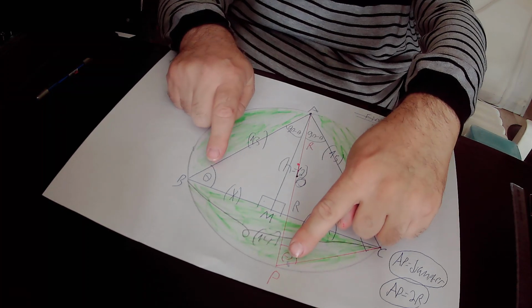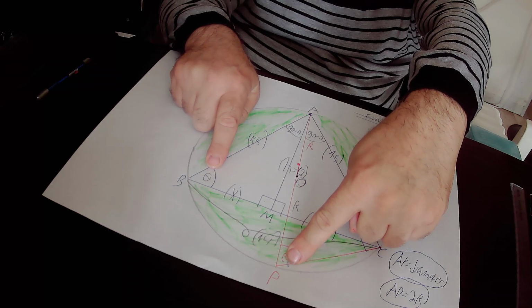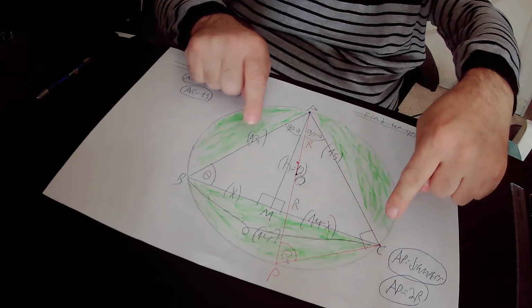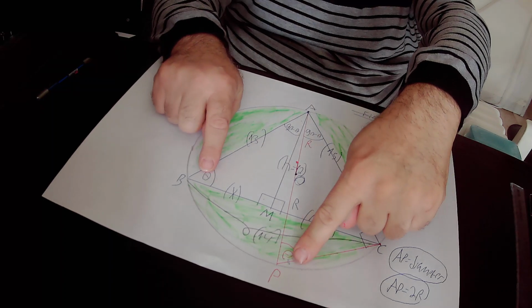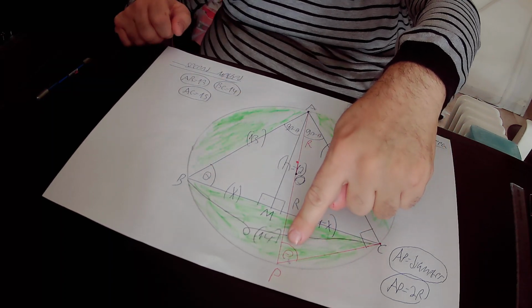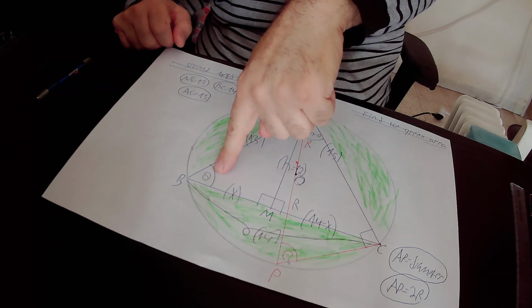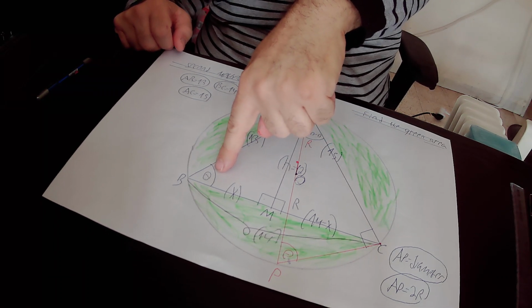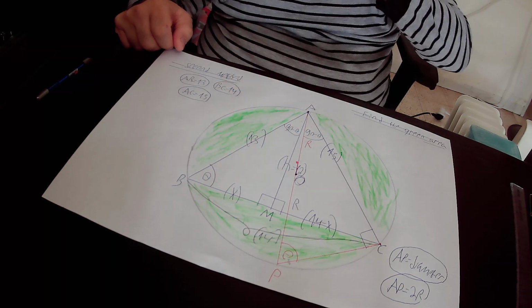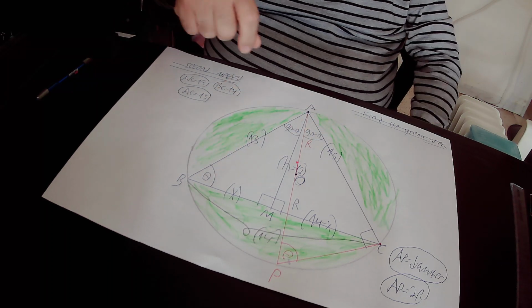So those two peripheral angles both rest on the same chord called AC, therefore they must be equal to each other. So if this peripheral angle APC equals theta, then the other peripheral angle ABC that rests on the same chord AC must also be equal to theta. Then we focus on the right triangle, triangle APC.